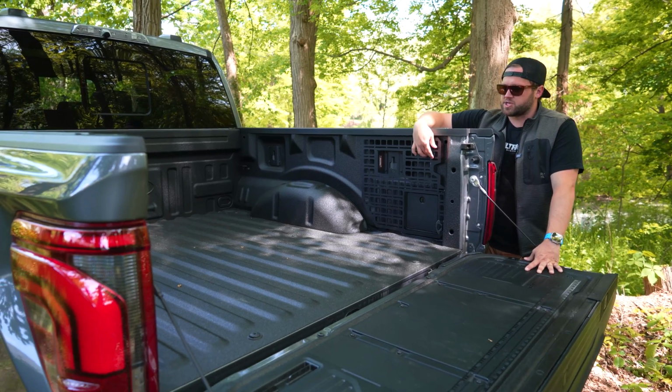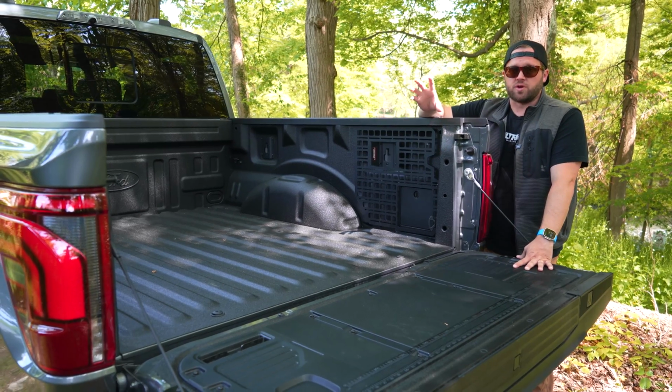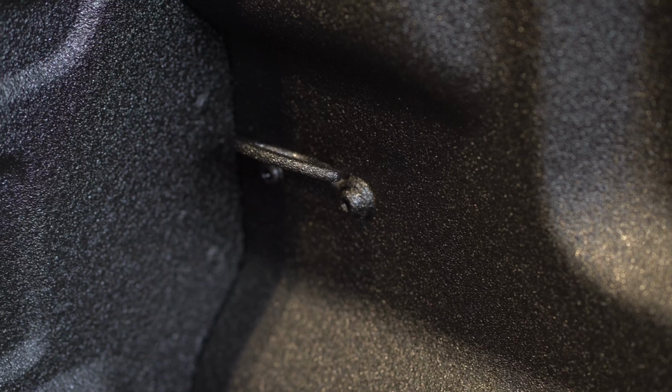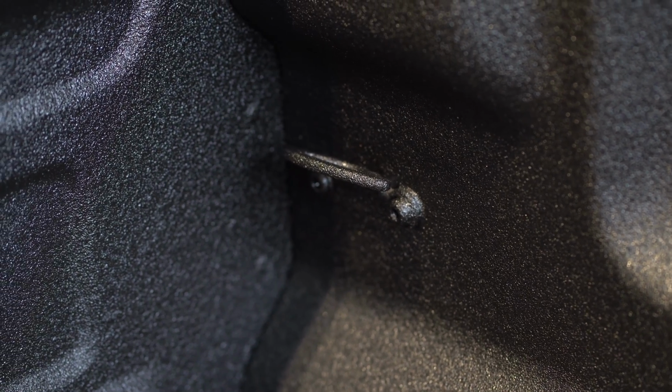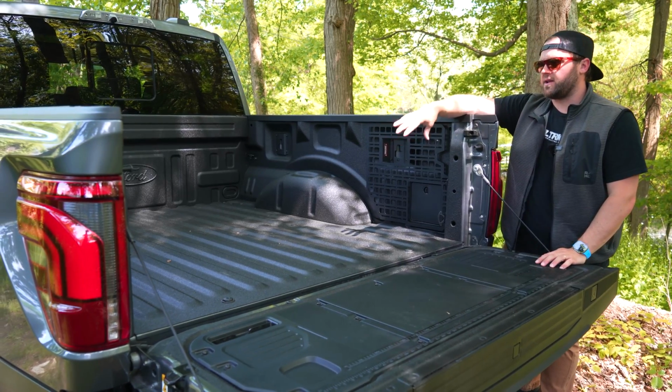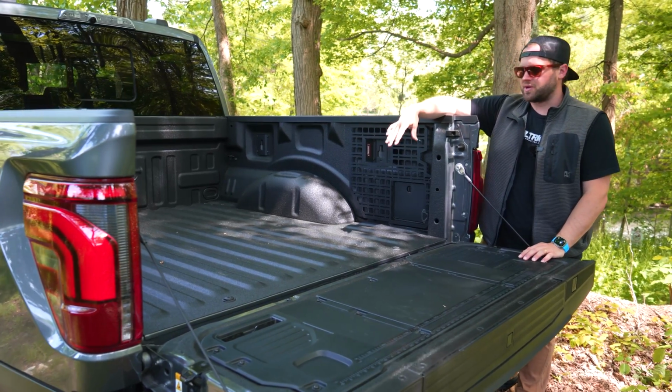This one's got the factory spray-in bed liner, so we'll probably make a short video because I know some of you guys have to do what I will have to do on this, which is trim around the bed liner to get the tie downs and stuff that were sprayed over off. We have good tips and tricks for that, but we'll walk you through that using this truck, so this is kind of an opportunity to do that.